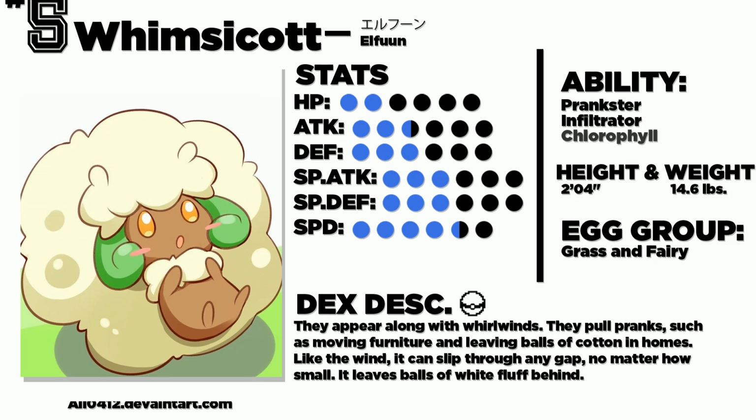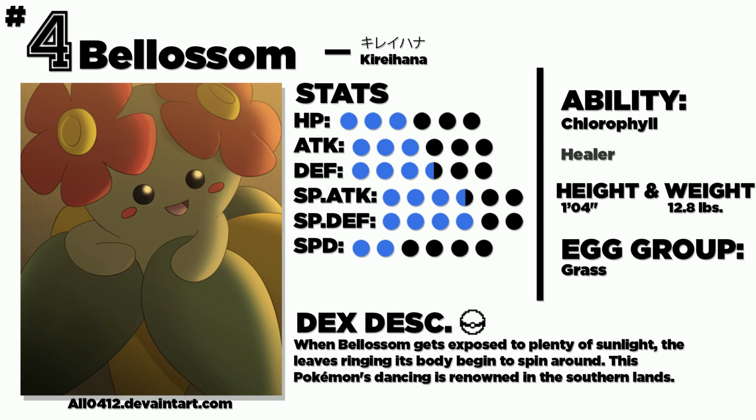Now for number 4, we have Bellossom, and Bellossom has been one of my favorites since Gen 2, pretty much. The fact that it's an offshoot of Gloom just made it so much cooler to me, because it was like, oh, Vileplume is cool, you know, Vileplume's whatever, but you could also be a Bellossom. It's like choosing between the standard, Gloom, this little poisonous plant that turns into this other poisonous plant, or Bellossom, which is not even poisonous. It's just an exotic little grass creature. That was the coolest thing to me.